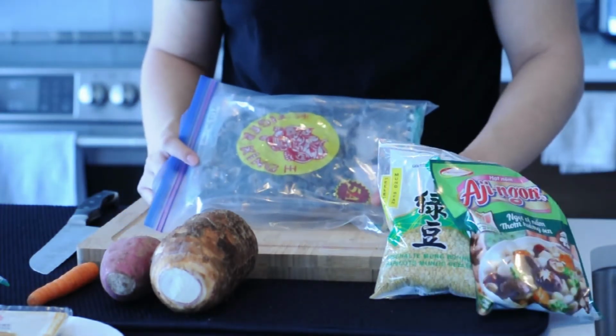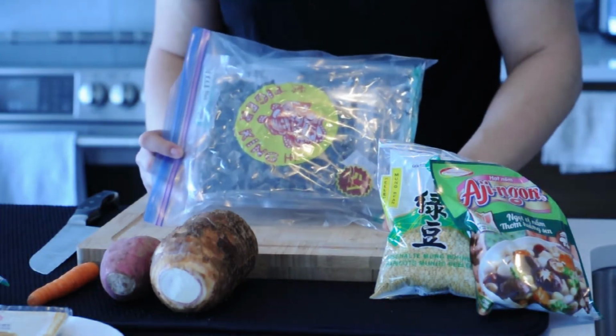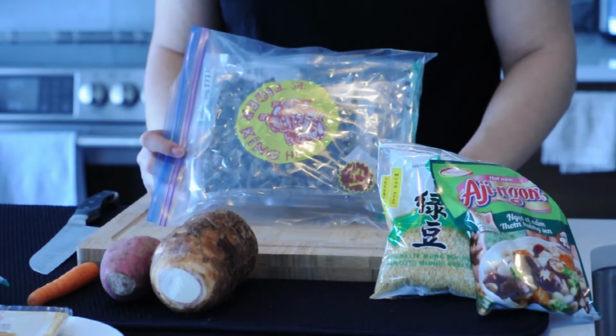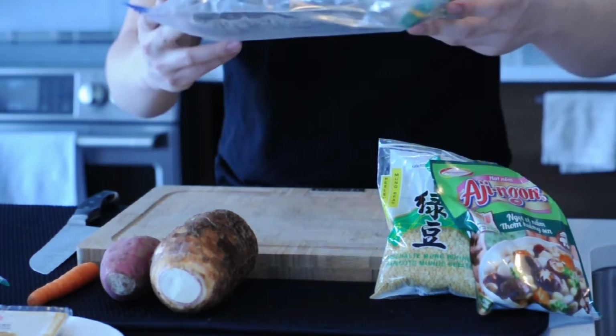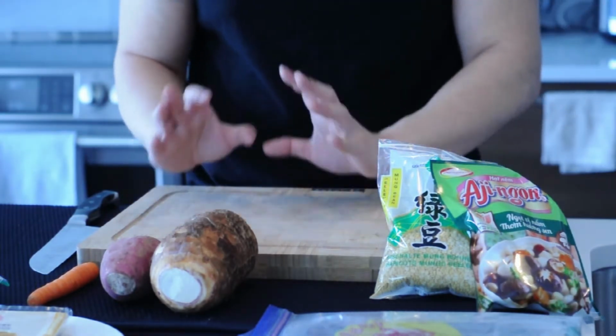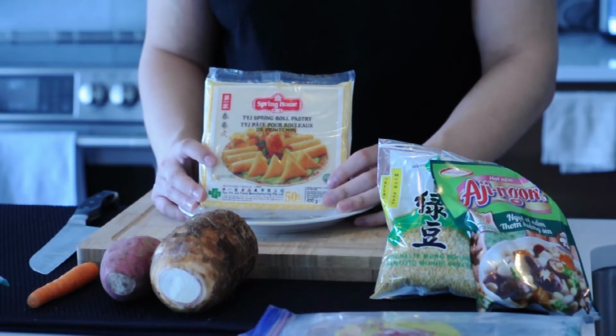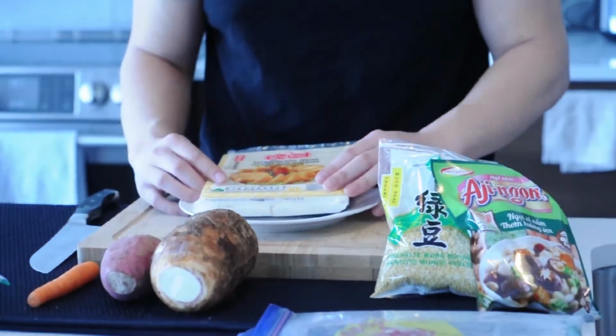Black mushrooms that you can find in any Asian supermarket. If you happen to read Chinese, they usually translate to black fungus. For those, you also need to soak them in warm water for an hour. A piece of medium firm tofu. And finally, some spring roll wrappers. I would recommend this brand, which, according to my mother, is the best.